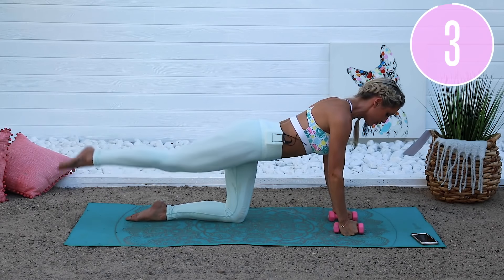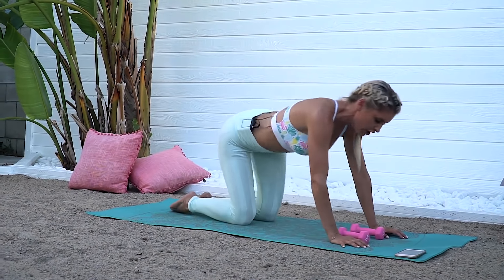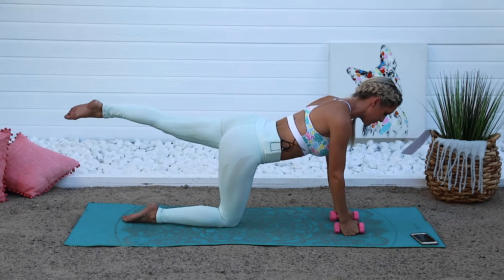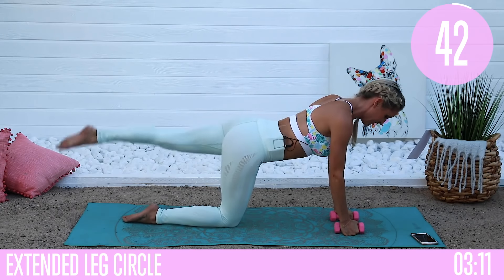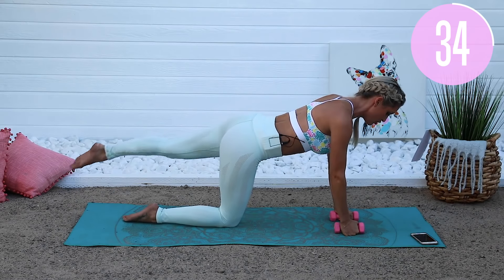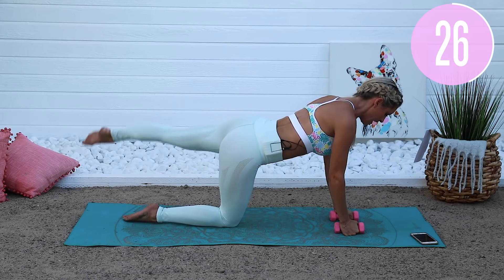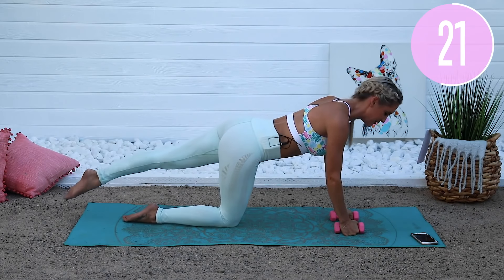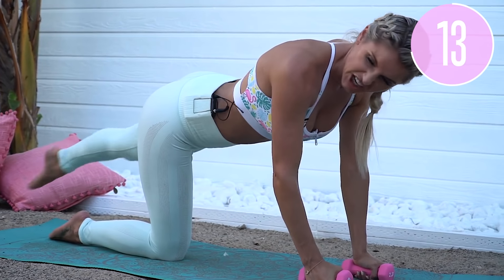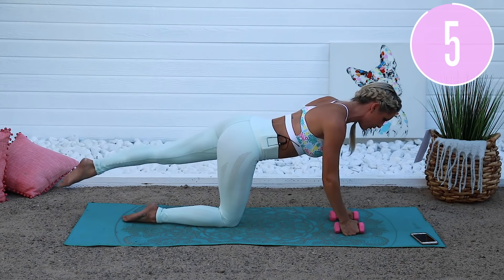Lift that chest up — three, two, one. No rest — come sit back into a child's pose, wiggle out your chest, shake it out, then get ready for the other side. Grab hold of those weights, hands directly underneath the shoulders, extend that foot out, point it, and go clockwise. This tests your balance and motor skills. Tuck your hips under, pull your ribs down, lengthen that back, arms nice and straight with a slight bend to support the joints. Extend that leg right out to the back. Ten seconds to go — keep that leg nice and straight. Two more and release.